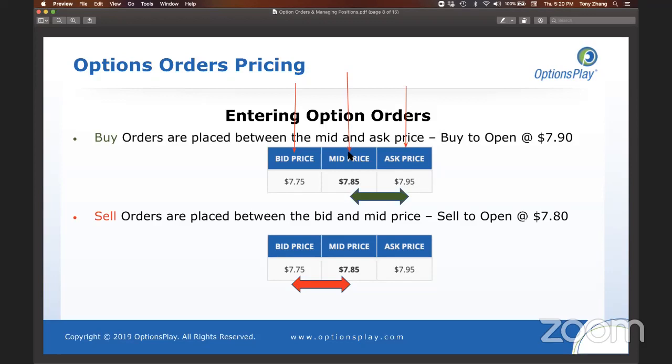Now, the thing about executions is that it's almost impossible to compare executions from one broker to another unless you trade two trades at the exact same time. That's something I have tested with some folks, trading the same contracts at different brokers and seeing what type of executions I get. I'm very happy with the executions I get at TD Ameritrade, and that's who I choose to trade with.